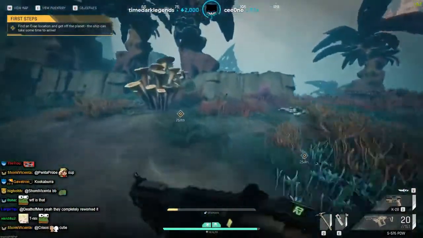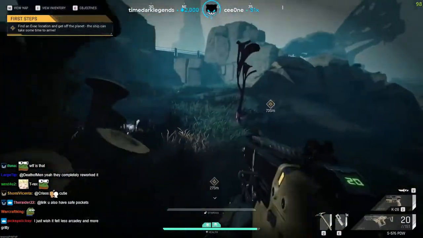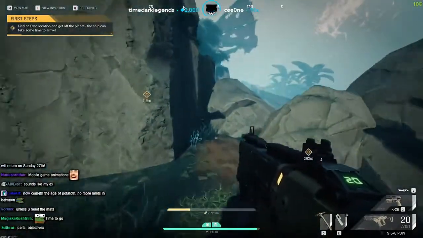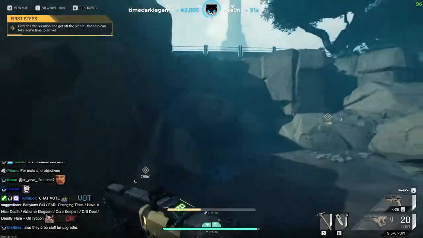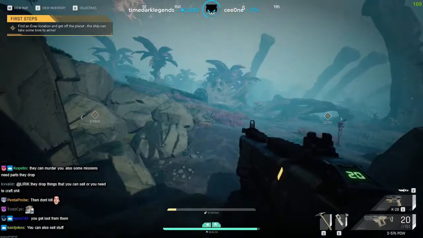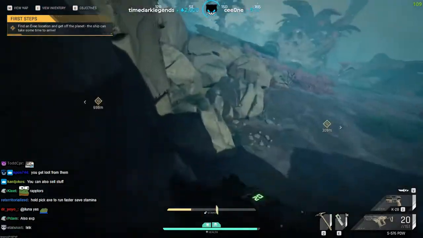I don't know if there's a reason to want to kill some of the AI. Unless the objective asks you to do it. Oh, the stamina takes a while to regen. I did notice the safe pockets. That's also weight-based as well. Can I jump on this? Oh, yeah, you can. I'm gonna wait. Okay, I can't jump up there.